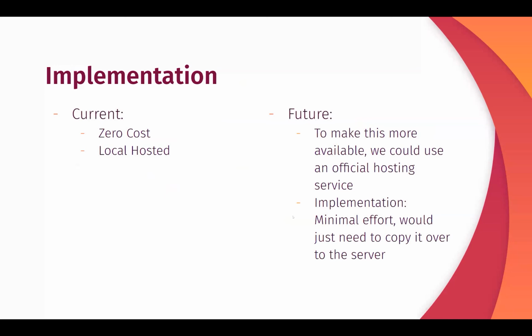And now, as for the implementation, currently it's a zero cost implementation because it's locally hosted on a computer. So this website doesn't need to be put on the cloud because it would only be used by the administration staff of the Food4Kids organization. You could keep it locally hosted on your computer, and therefore it'd be a zero cost implementation. However, in the future, if we were to make this more available and we wanted to deploy the application on the cloud, you could enlist the help of some sort of cloud hosting service. And that would be relatively minimal effort because you'd be able to deploy our code files onto the server itself, and they would run as well as they're running currently on our local host system.